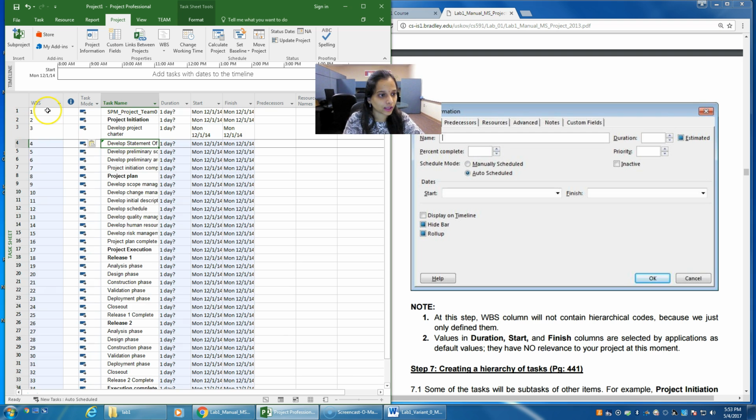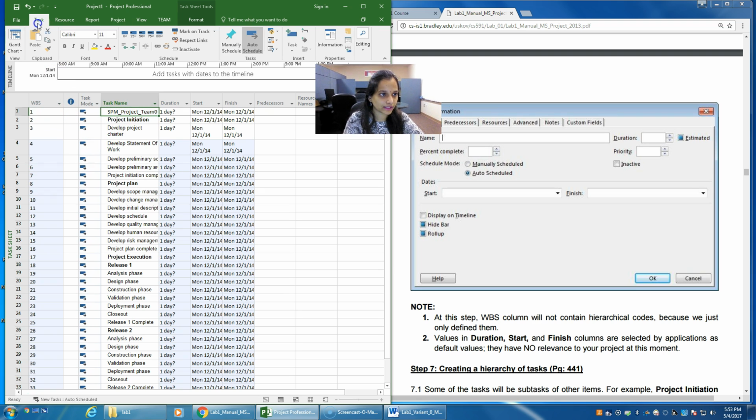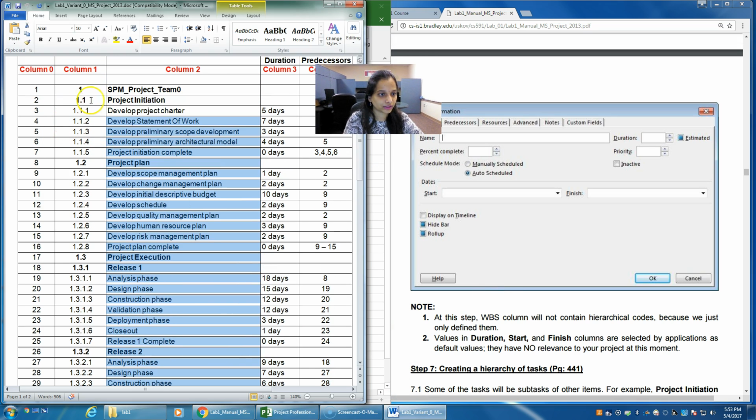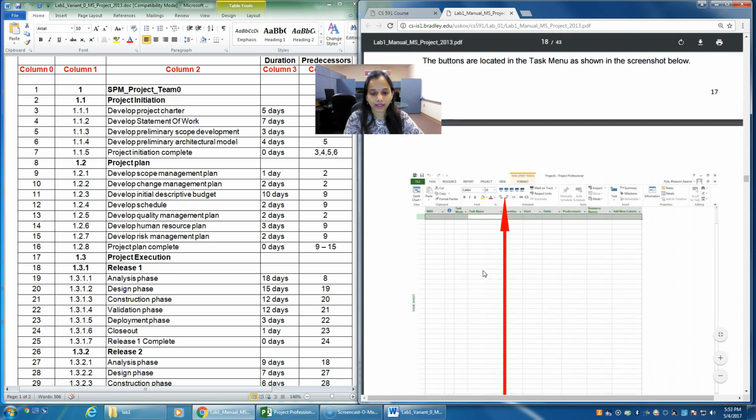If you can see, the WBS by default is 1, 2, 3, 4. So this is my major task. I need to indent all these, I need to create the data this way, it should look this way. So to do that, we have indent to indent the task, and outdent to outdent the task.